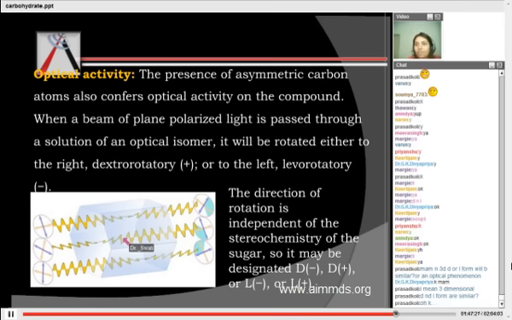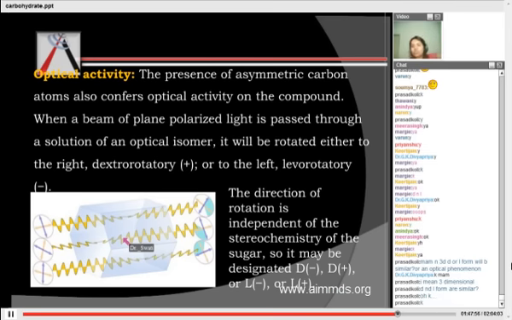There are various ways. That's what I'm trying to tell: it was during the discovery of the optical activity of certain chemicals that it was found out that way. Later, as we progressed further, it was found that this D and L isomerism and this stereochemistry that we defined of being left and right are actually not so interdependent. So they separated those isomerisms. The terms D and L still got attached to the stereochemistry part, and optical activity was then denoted by plus and minus.